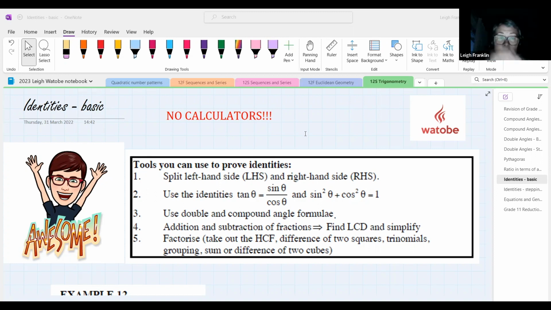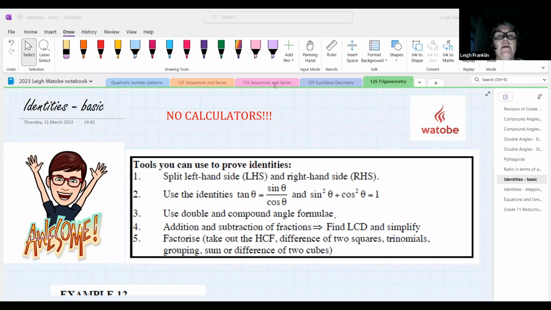This is the last class that we're going to have on Trig. What I wanted to do with you today was just talk about identities. The first thing I wanted to say about proving identities, something you're exposed to in grade 11, is that it's very important that you don't see an identity as an equation. You're not solving for a variable or for an unknown value.